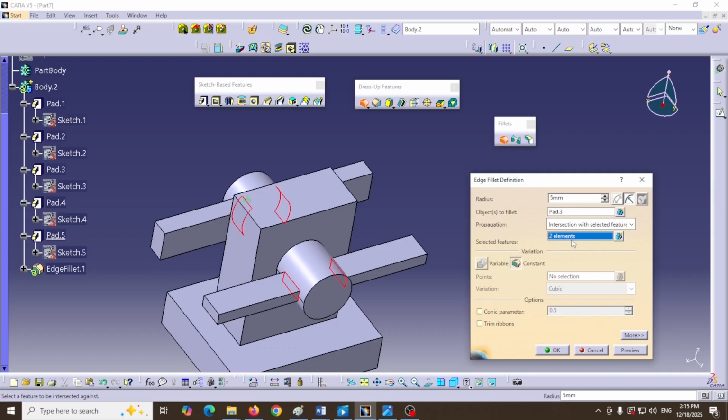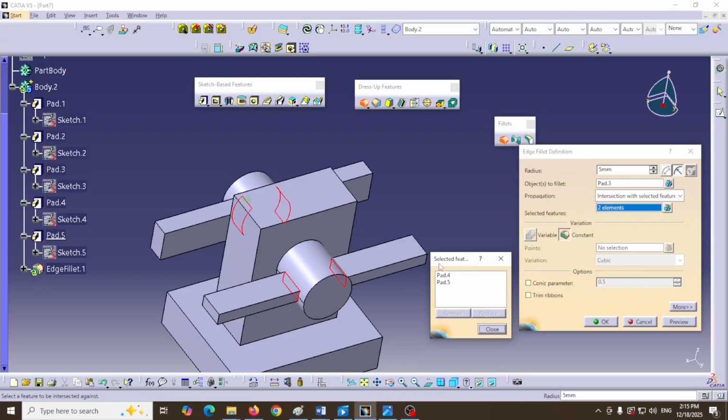This means that 2 elements are currently selected. For viewing and managing the selected elements, I now click on the coin bag icon. A window named Selected Feature opens. Inside its box, you see the names of the 2 elements.